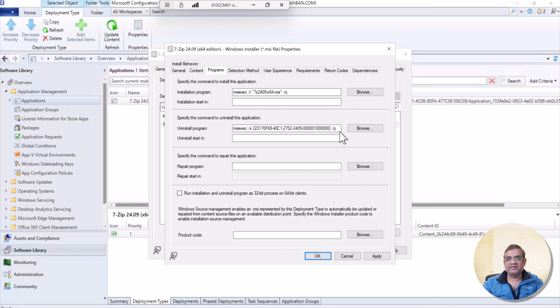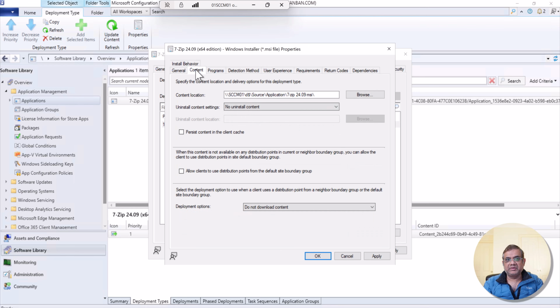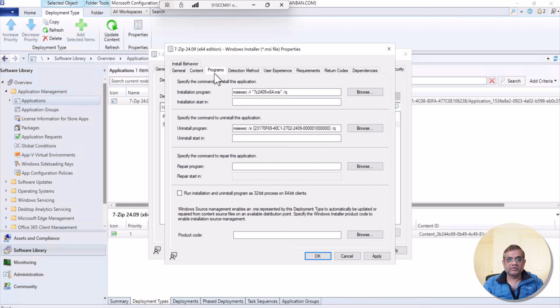It does not require the real MSI file to trigger it. So that's the benefit. Another benefit is that when you push an uninstallation, it is not going to download any application to the CCM cache, and that's good. The process will be very quick. If an application is 1 or 2 MB, it does not make too much sense. But if the application is very big, it makes sense to select this option. Programs are done.